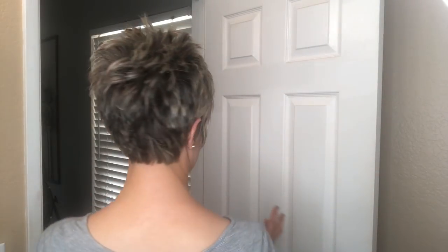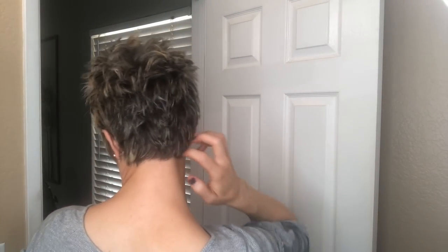Let's see, and then right here, I think I'm just going to get a little extra hold and lift right there. And through the front, because this is always the section that, if the wind's blowing or whatever, needs a little extra help. So let me check out the back. Okay, so here's the back right now, and I just use my fingers to give a little lift, and then I'm going to hit it with hairspray. All right, and here is our finished look.